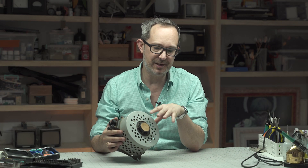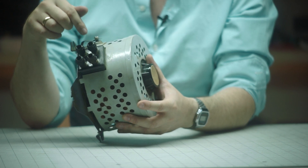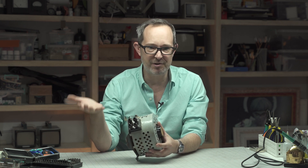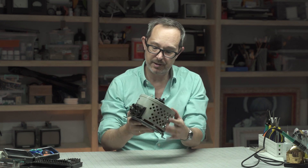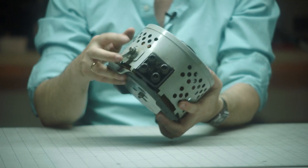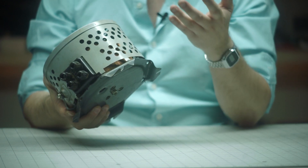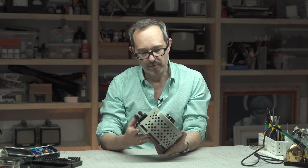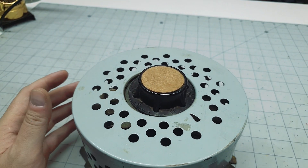In addition to the repair, there are a few modifications I'd like to do to optimize this for the workbench. First, this needs a power cable and a power switch, because if you have to plug something in every time you want to use it, it really breaks your flow. And if we're going to have a power switch, we should probably also have a power indicator light. I'd also like to add at least a fuse somewhere to make this thing a little more safe. The tricky part is I don't want to change the form factor — I like that it's small and I want whatever we do to look elegant. The first order of business is to address this misaligned voltage knob.